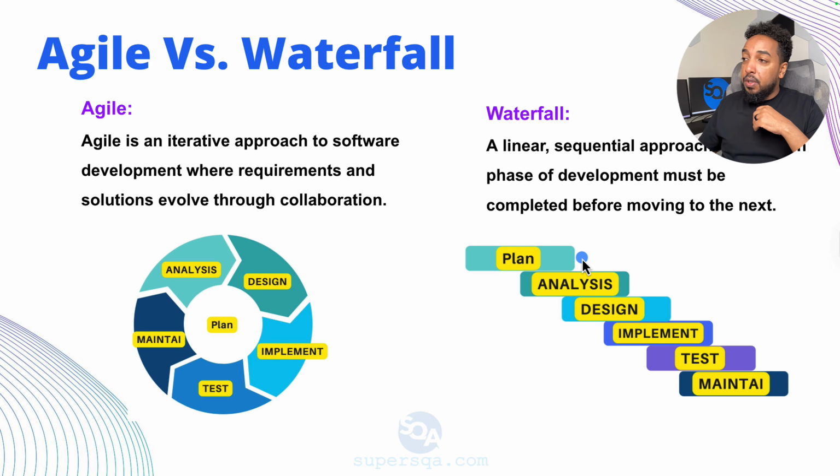In Waterfall, on the other hand, everything happens in stages, linear sequential, right? So you first plan, you finish planning out the details and everything you can think of. Then you do a lot of analysis. Then you work on just the design part. Then you work on the implementation, meaning writing the code. Then you're going to work just purely on testing. So the code is written, the application is ready, you're going to test it. Then you're going to go into the maintenance mode. So one thing at a time.